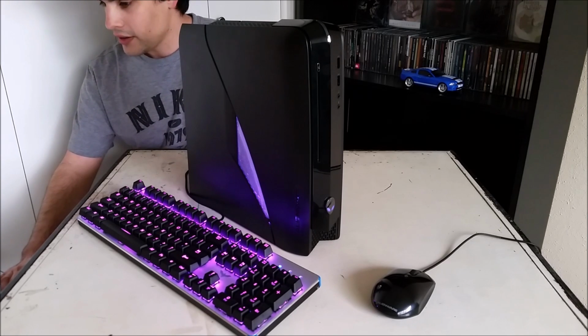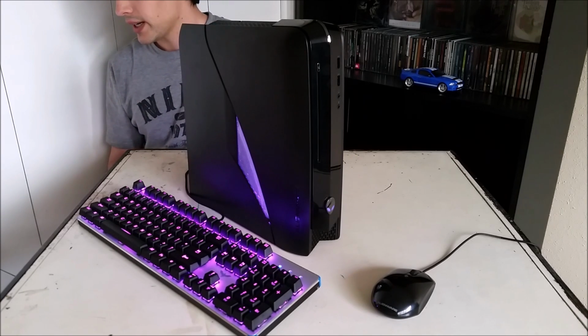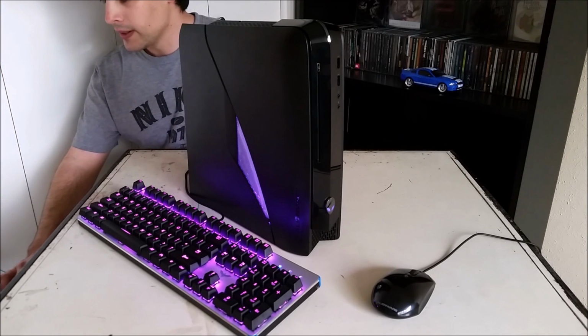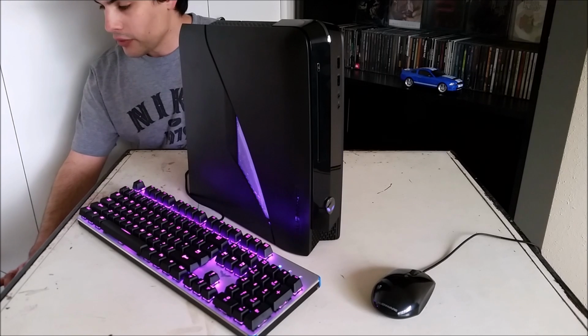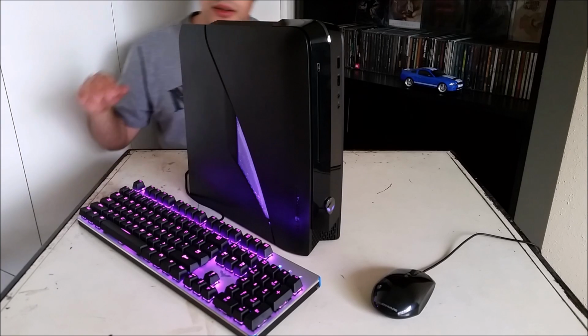There's a wireless card in here, and it works good for me. I believe there's options to upgrade that as well. And there's also an Alienware keyboard and mouse. They are free, but you have to select it when you're checking out. You have to click on it, yes, I want this, or else they won't include it in the bundle. Now I'll go over the keyboard and mouse, what I thought about them later. And this computer does not come with Microsoft Office or antivirus, but Dell has the option for you when you get these with your new computer. So that is all the specs.